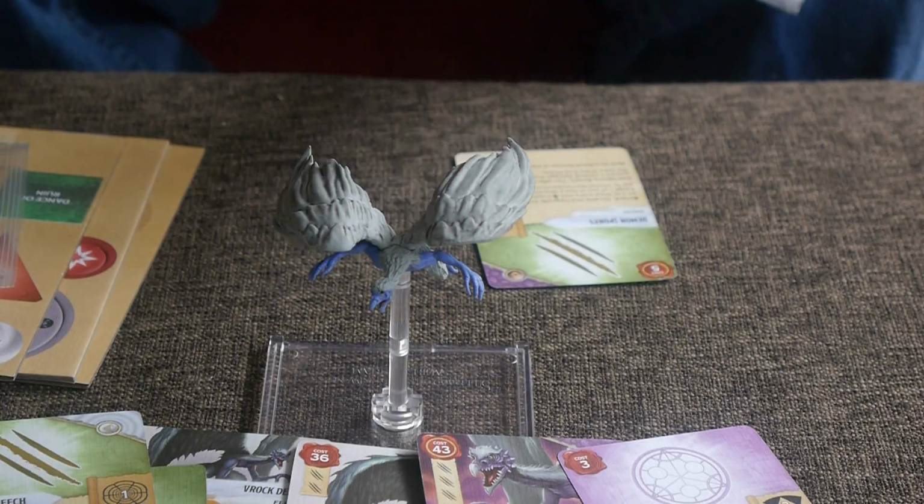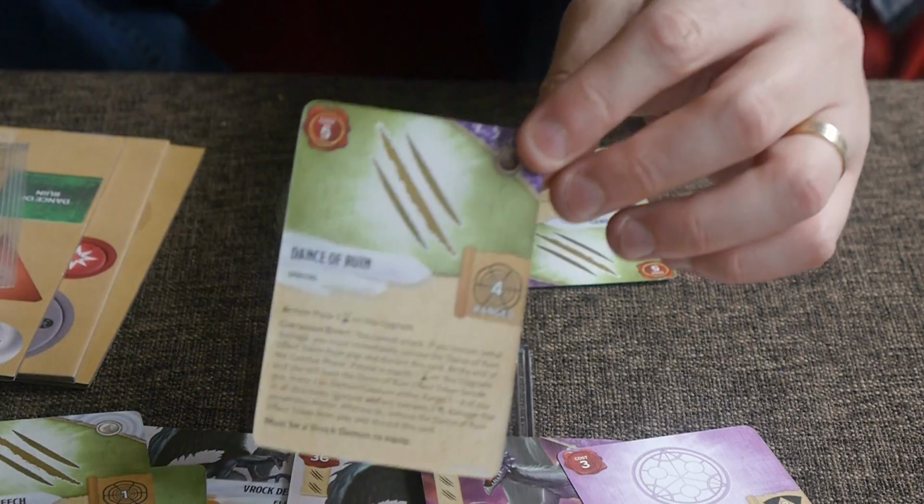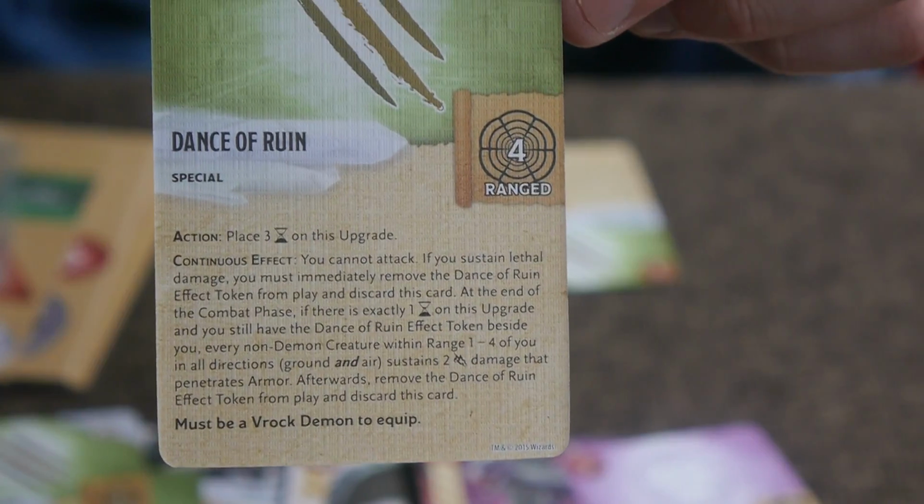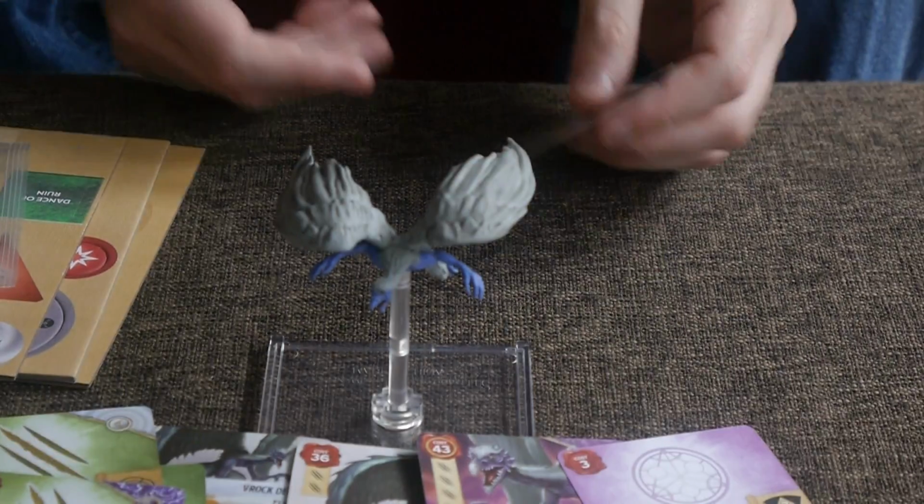So basically, we're looking at a bomb. This is the only way I could describe it. It's a pretty brutal card. So get your Vrock Demon in there, give you all maneuverable, and then drop that puppy.